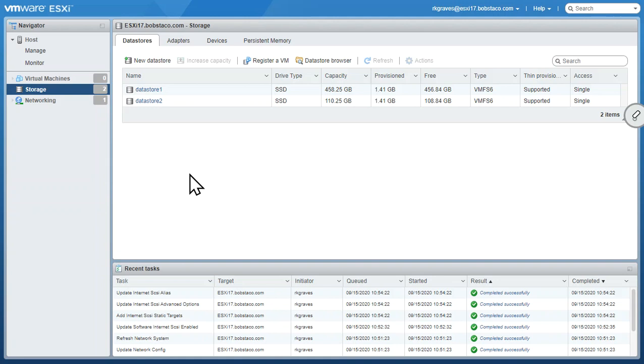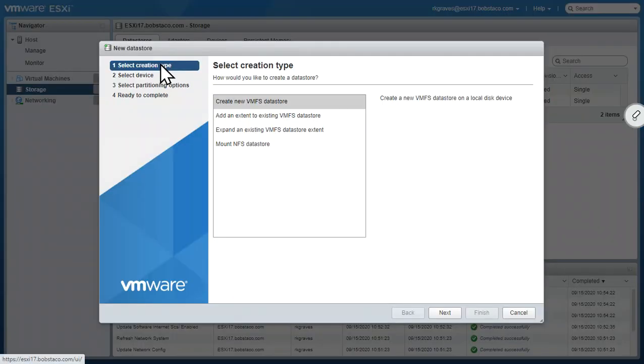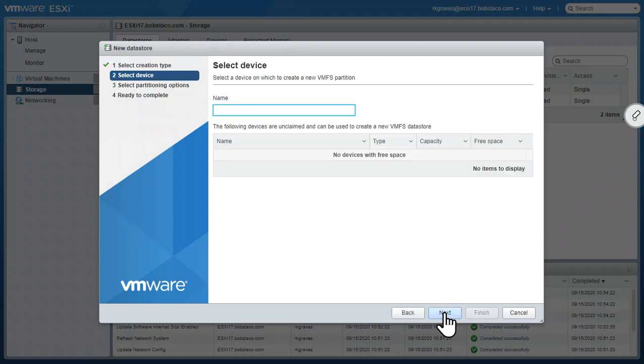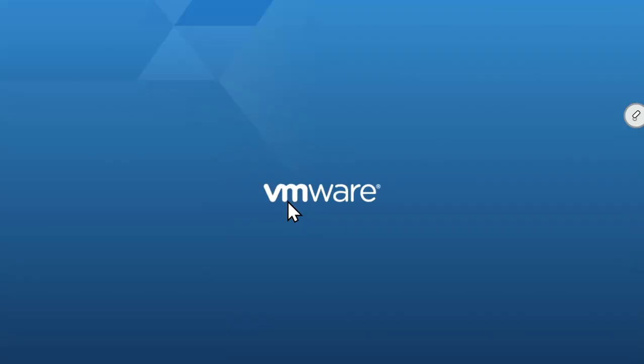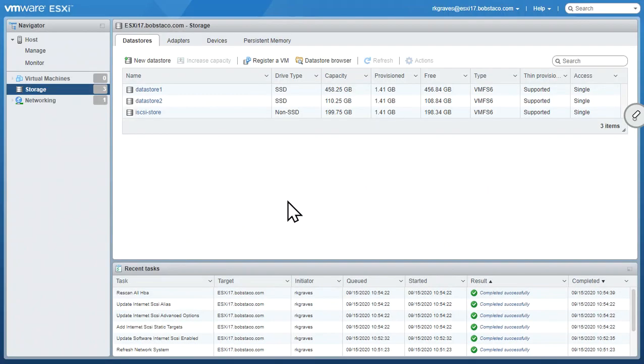So let's go see. I haven't tested this on this server. So I go to new data store, create a new VMFS data store. Okay, I don't see anything, which tells me that it's already been done. Okay, if it hadn't been done, you would see it here and you would see in the name, it's a long name, and you would see in the name iSCSI. Okay, so it's already been done, so I'll cancel. Now what I need to do is I need to refresh. And there it is. Okay.